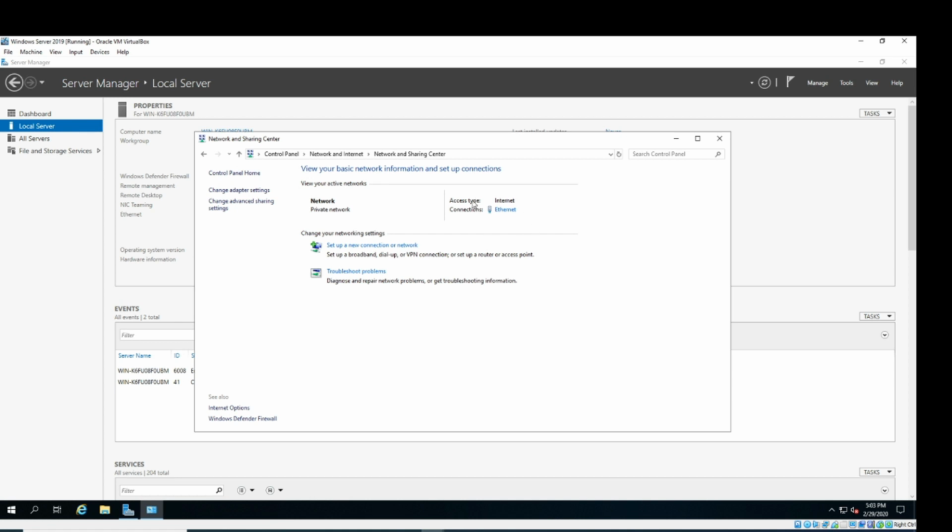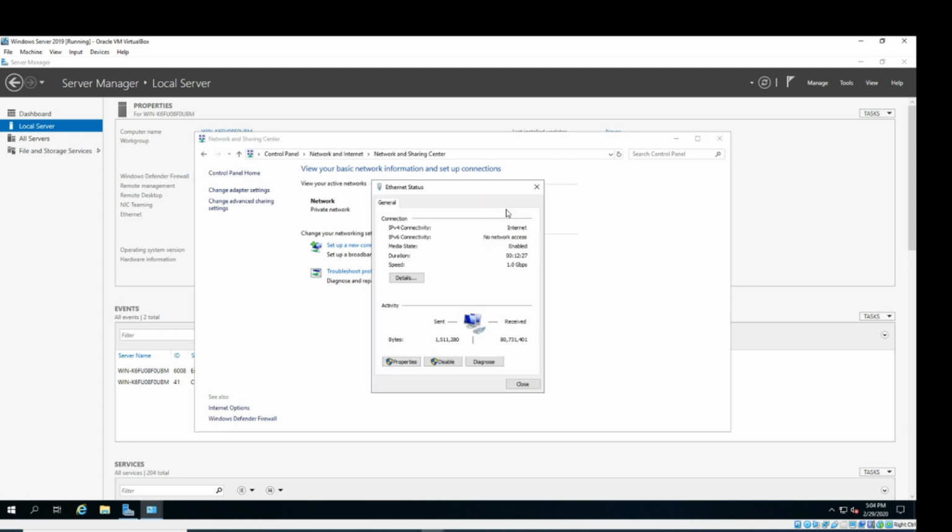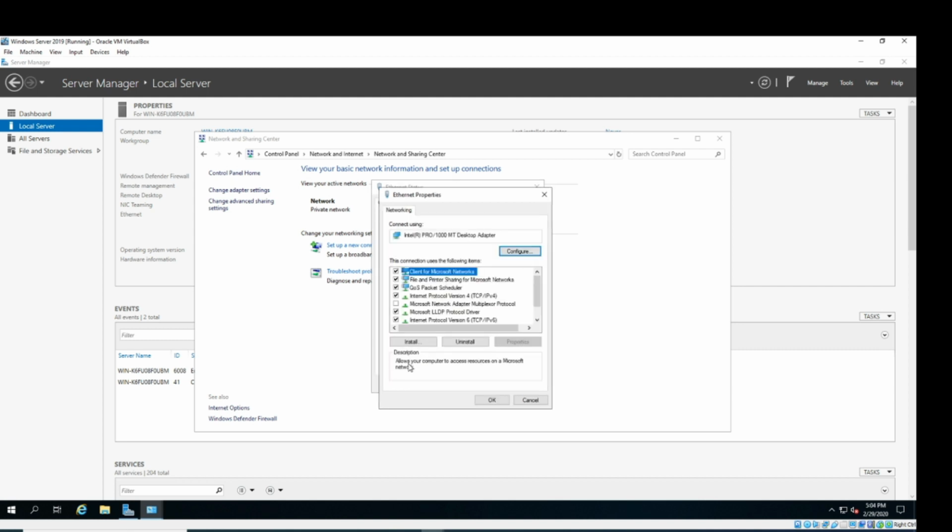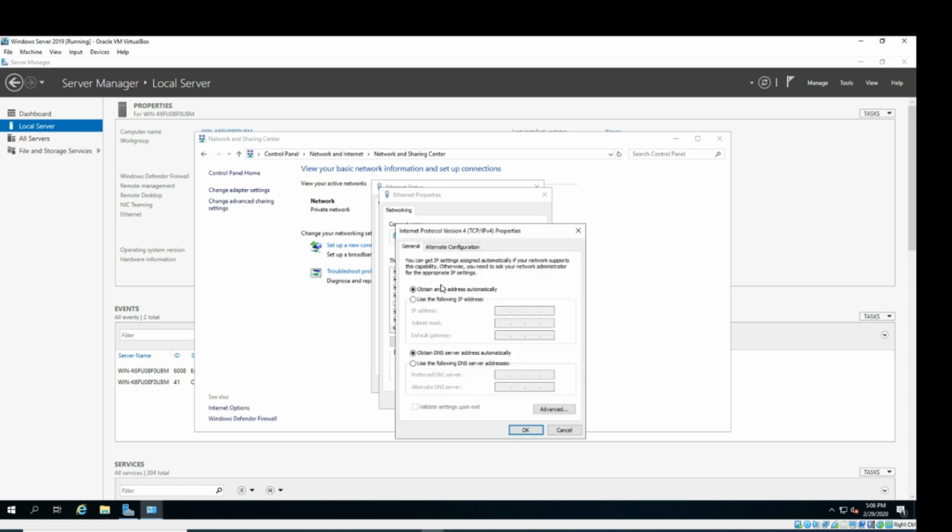Okay, so I'm using Ethernet. I'm at home. This is my home computer, guys. However, I think on yours, if you are using Wi-Fi, you should see your Wi-Fi name. So I'll just click on the internet here, and then once on this page, I'll click on Properties, and we are looking for Internet Protocol Version 4. So it's right here. Just double click on that and it will open.